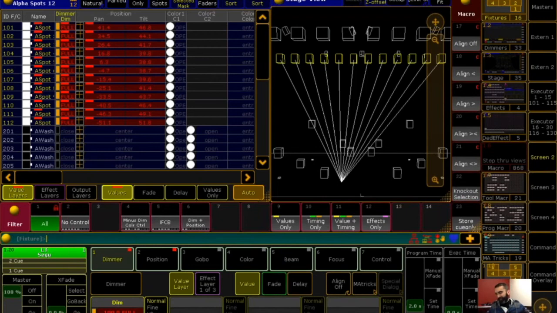You're putting values in your fixture sheet. You're not messing with the default of the fixture itself. Yeah, this has nothing to do with that. This is just a live programming tool. If you've panned your fixture all the way to the left and you don't want it to flip 360 degrees in the next cue, you're going to flip it.